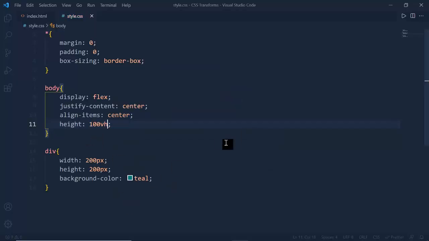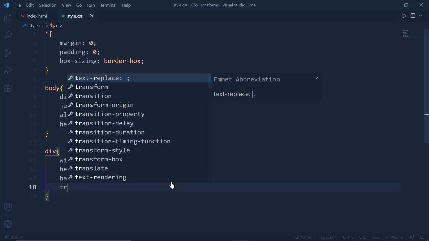Now there are a lot of methods that we can give as a value to our transform property.